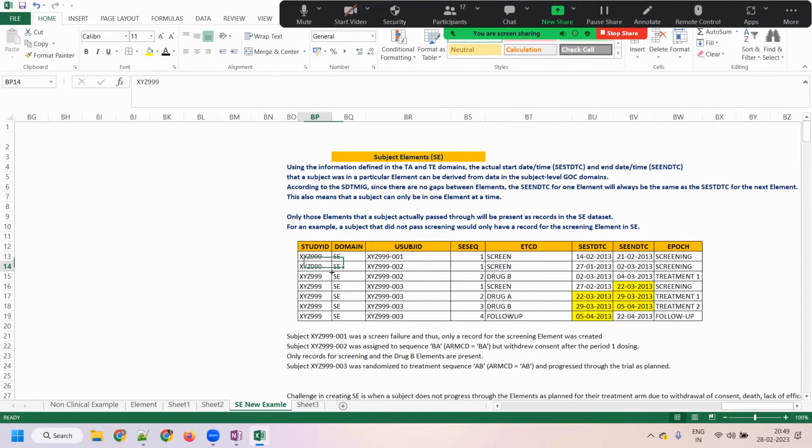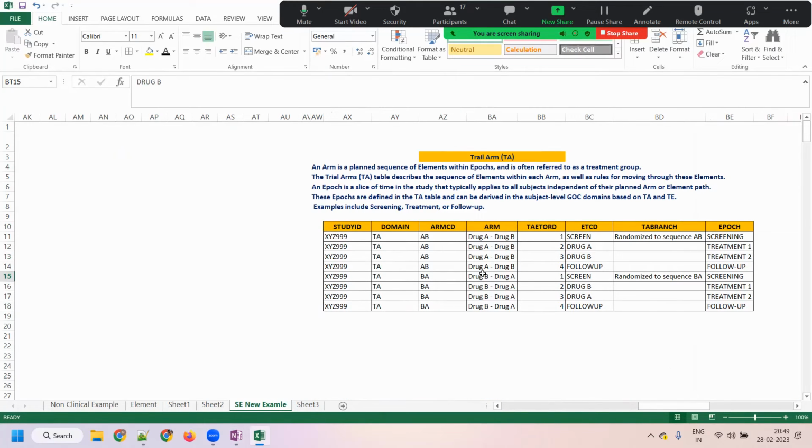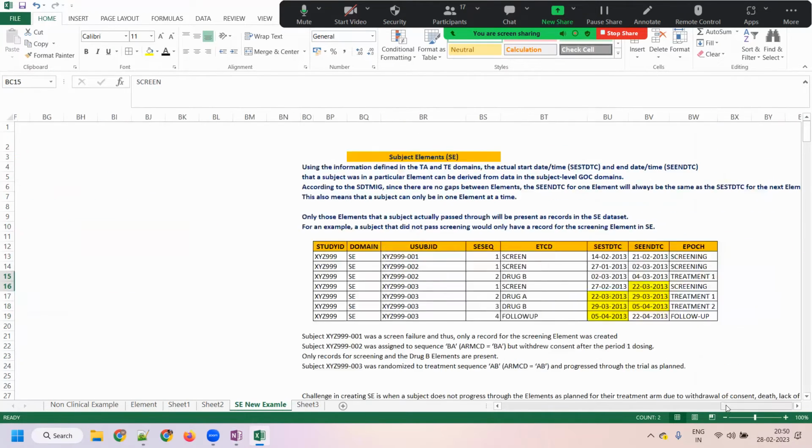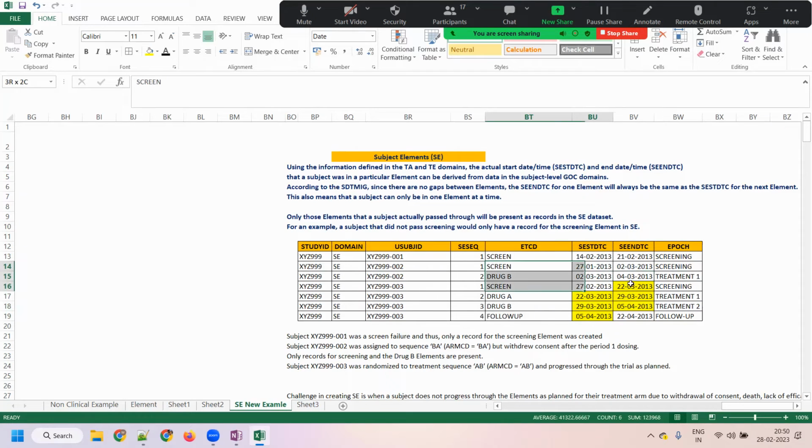Come back. Look at the second guy. This guy has only 2. So you can see he got randomized. Drug B is coming into the picture. What is the meaning? As per the trial arm, this guy is actually in the second trial arm, drug B, drug A. So he cleared the screening. He got randomized to the sequence of BA. He started with drug B, but after drug B, he left. He discontinued, you can see. I can only have the record of drug B. Drug A and the remaining ones are not there.